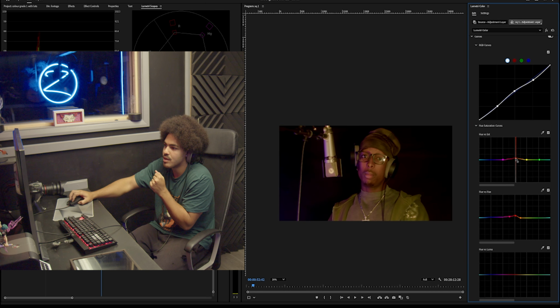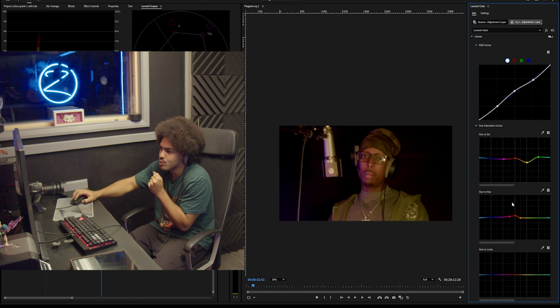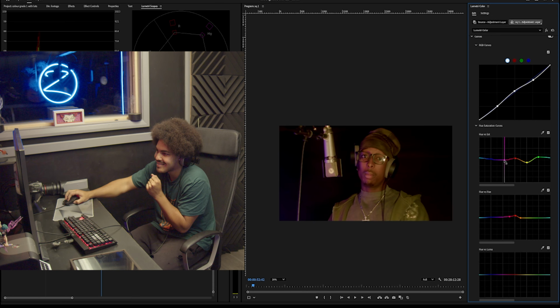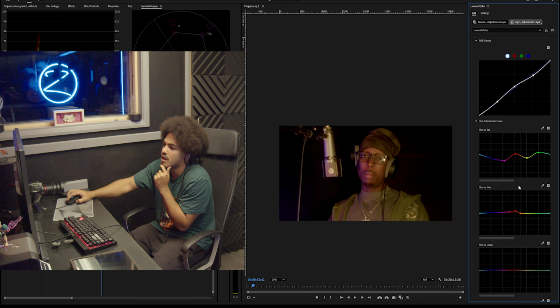Hue versus sat, we're going to bring it up a tiny bit on the face, down a tiny bit on the yellows, and then up on the greens. And on the magenta, because we've already fiddled with it on the hue versus hue, we're going to drop it down a tiny bit, and that's what my curve will look like for this specific color grade.